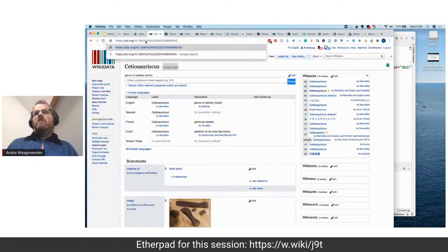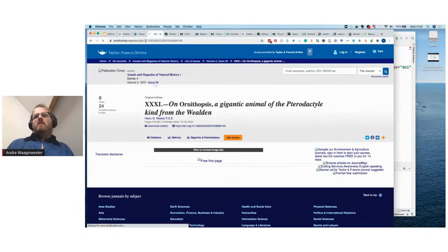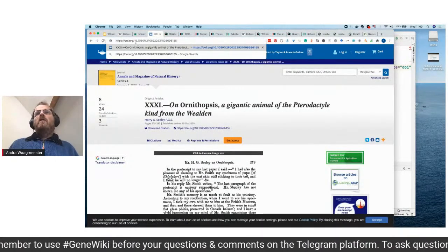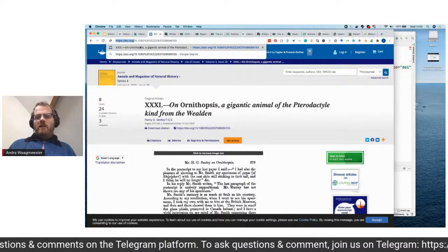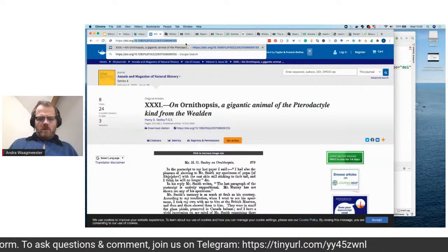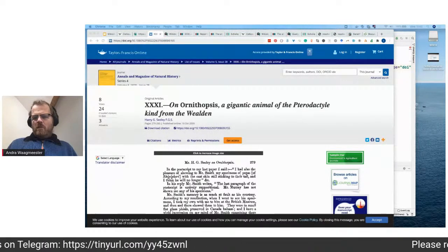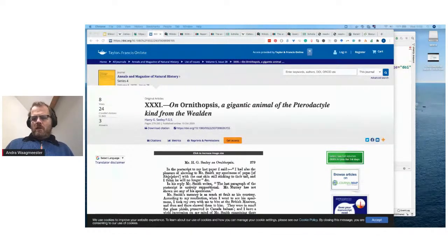So no, I was too late. If you remove this part of the HTTP and post only the DOI, I suspect, I can check, that will... Yes, it's also... it will be.